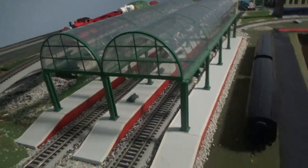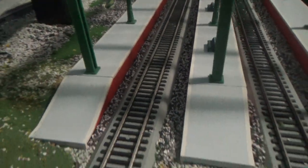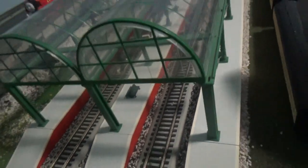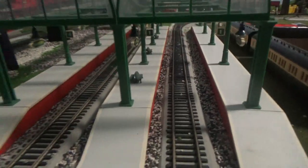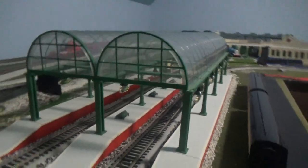Next we have Napper Station over here. So the engines, one of the engines can go onto this line here and the other engine to the other line here. Maybe the express or cars to load in. Or local trains here or branch line trains. This is the station where people go in to get inside the coaches, and crates to load into the cars.